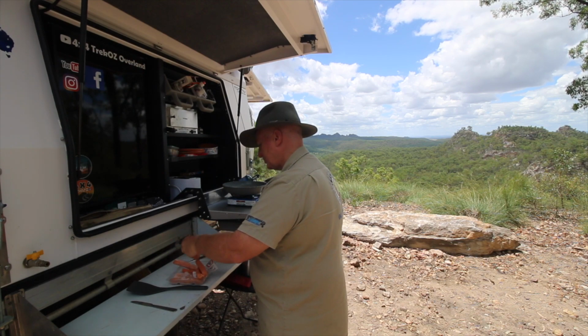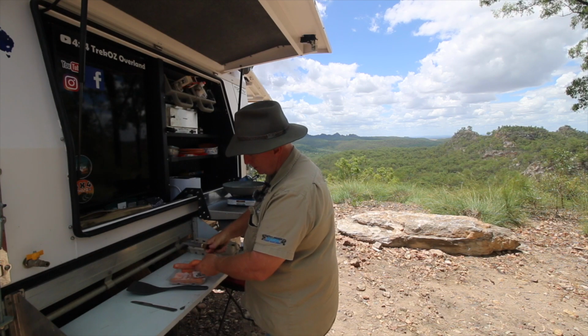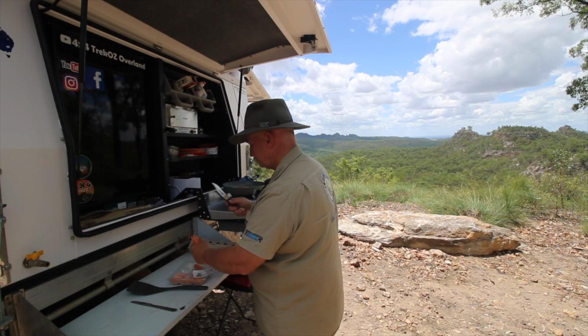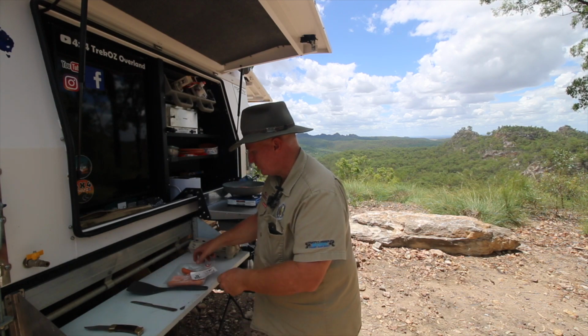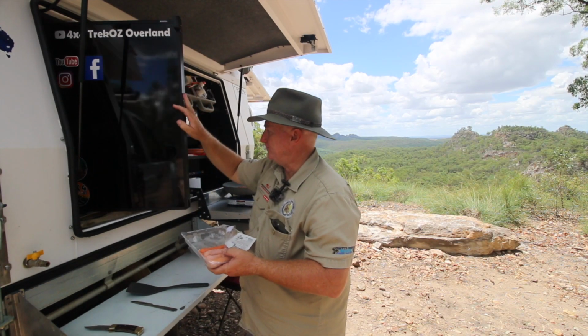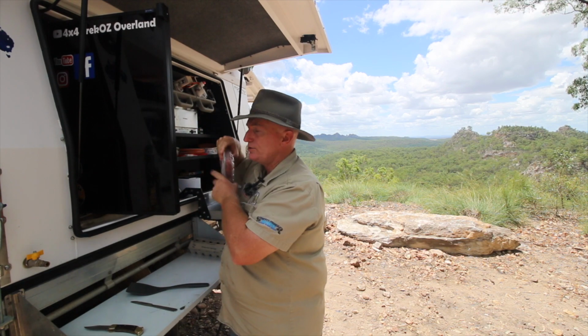And the sausages have been out since this morning, and I'd say they're probably 80% thawed. Certainly thawed enough that they should cook easy enough. Get rid of some of that ice that's in the tray. But you can see what I'm saying. The amount of times you use the fridge is quite substantial.